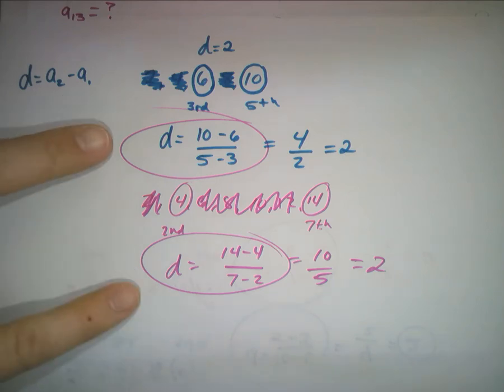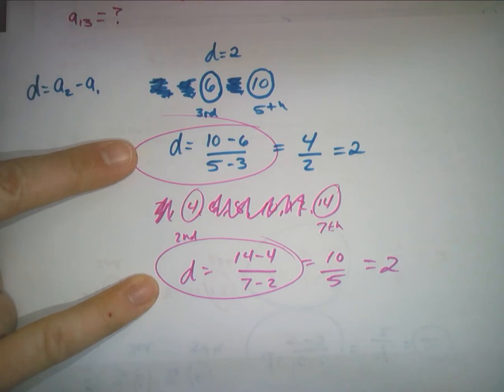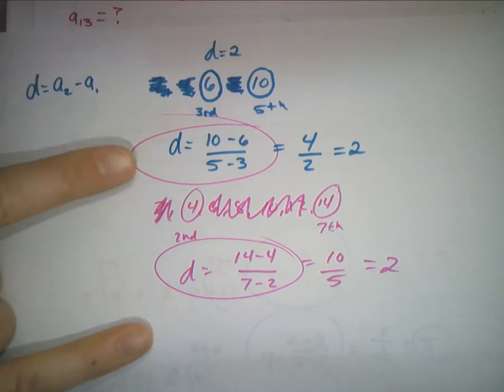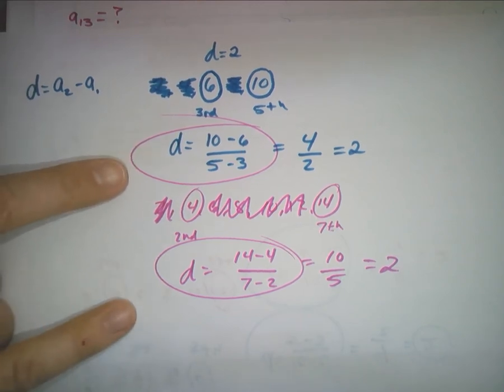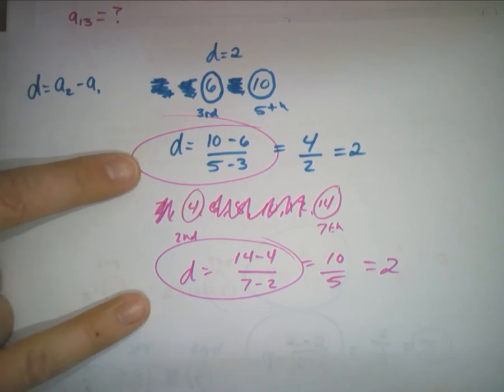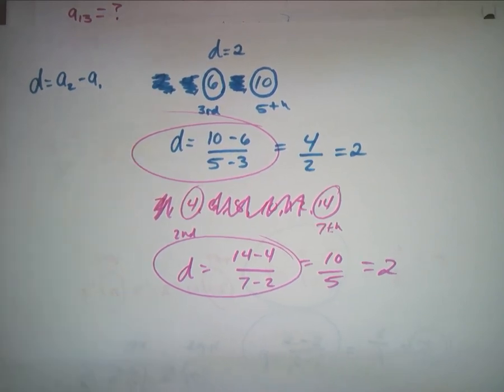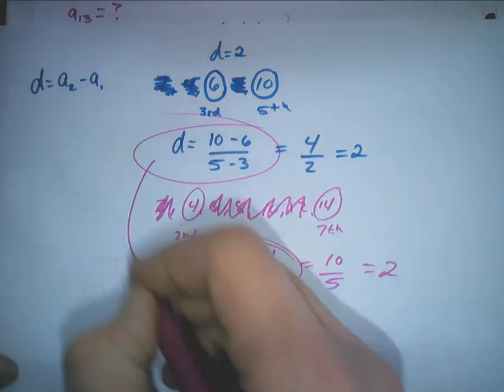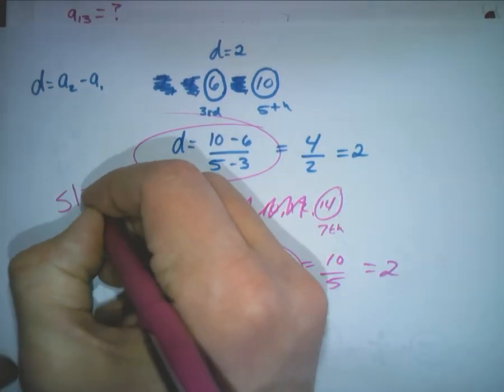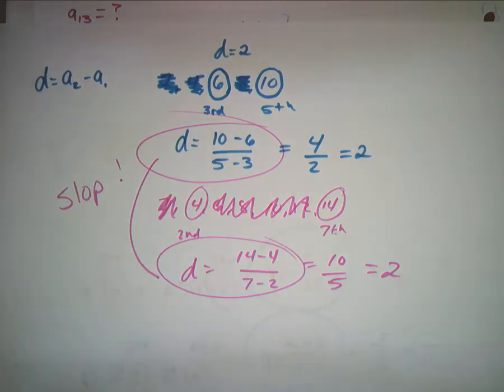So my question now is, again, this looks like something I've seen before. You guys have done it 1,000 times now. What does this and this guy look like? Yeah, these guys are slope. Okay, now my question is, why is it slope? Okay, well, let's take a look at a graph. Let me see if I got some graph paper.